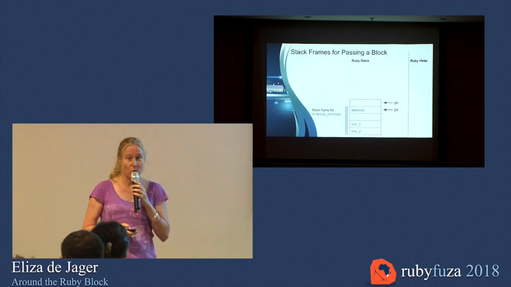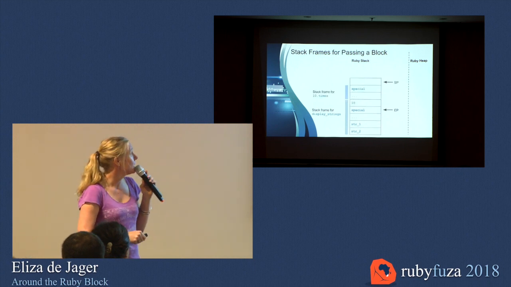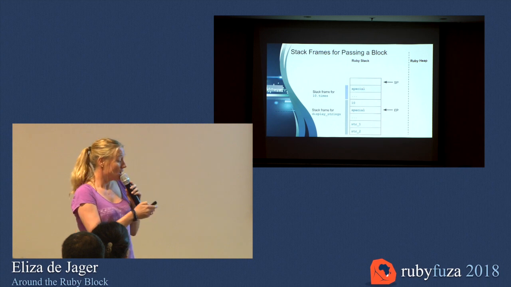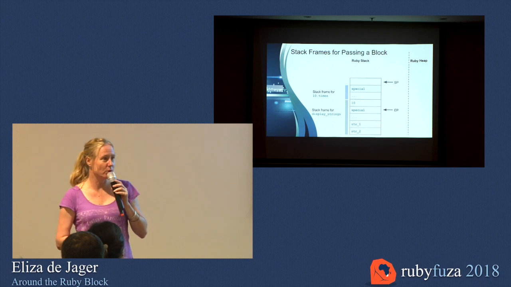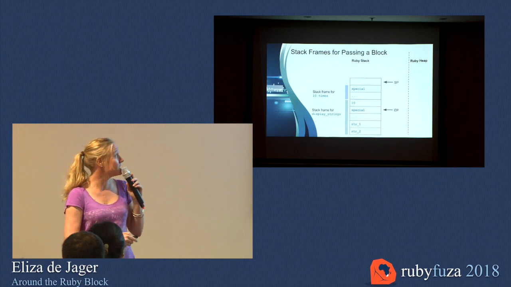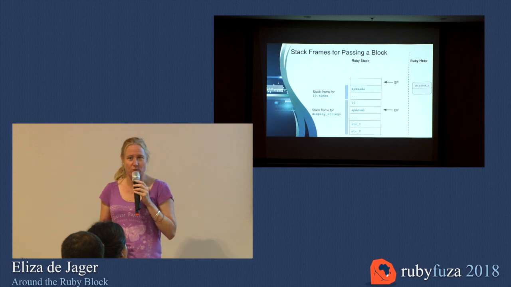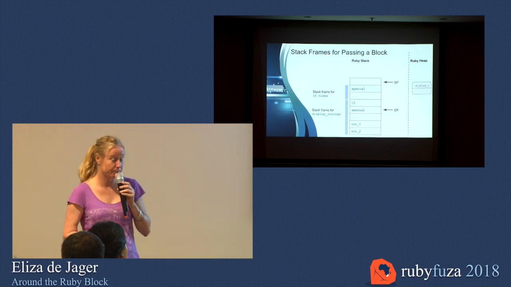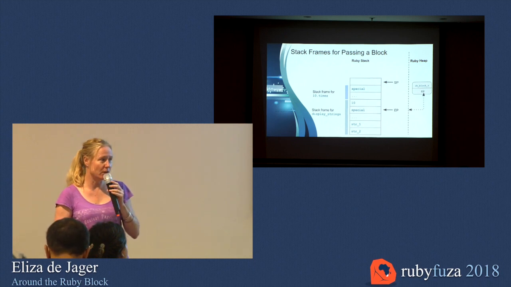This is another method call, and so another stack frame gets created for the times method. It also has a special slot, and because this time we passed a block to the call to times, Ruby creates the block object on the heap. Now remember, block is an object, and so it goes on the heap because that's where objects go, right? And what Ruby does next is set the environment pointer property of that block to the value of Ruby's current environment pointer.